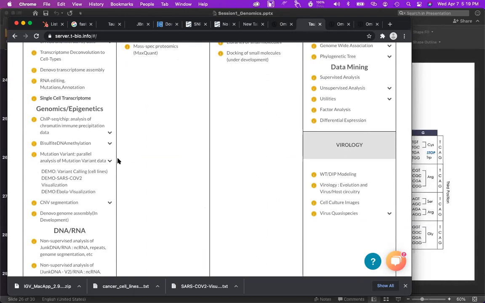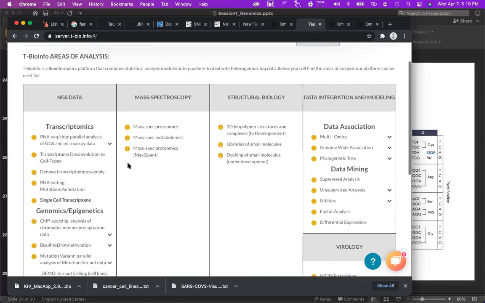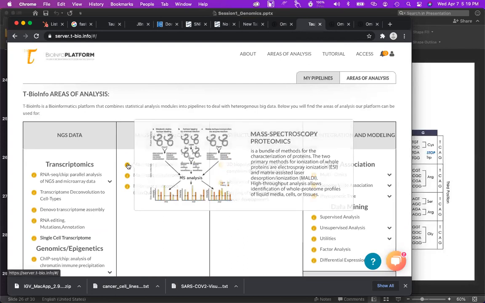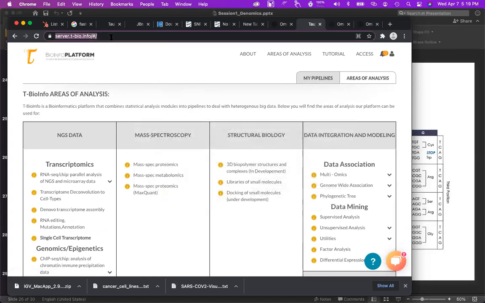As I said earlier, there are requisite demo data sets, which I would love to make use of, right? So for people to have access, please, just kindly go with me to server.tbio.info and let me know when you are there. I want us to go through it together, because this program is practical and hands-on. We'll do it step by step together. If I'm too fast, you can call me back, right?